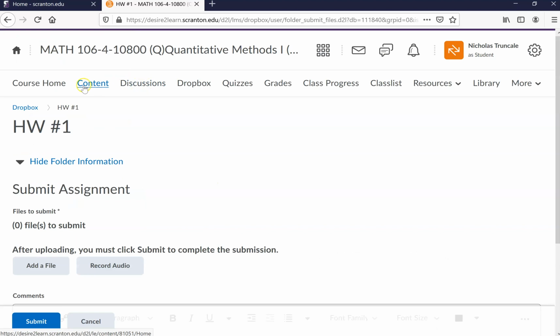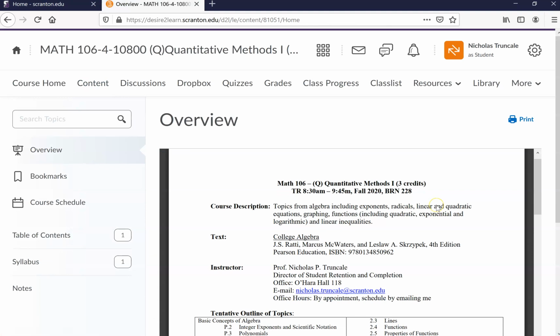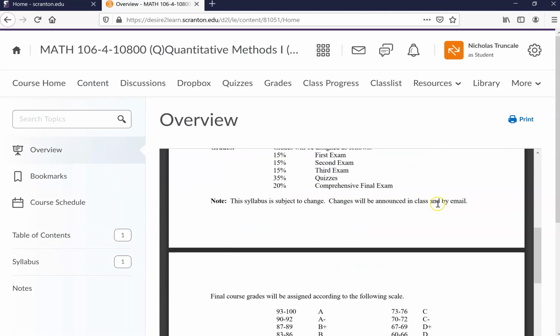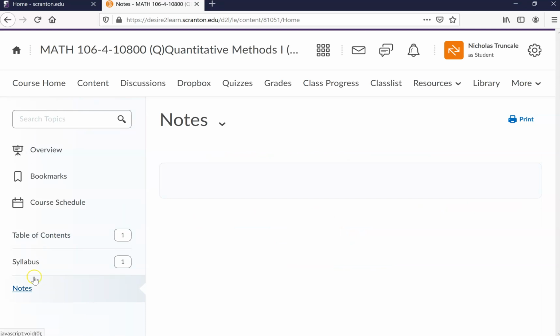The only other thing I wanted to show you here is in the Content tab, you can find our syllabus. Again, if you haven't gone through the syllabus, please do so. I'm going to be getting rid of this notes area because I'm going to be sharing that notebook with you through your email, so you can access that notebook at any time. We tested it out today and it worked well. But can I change this, I wonder? Oh, I can up here, I think. Did I change that? No. I'll just leave it there, because I'm viewing as a student.